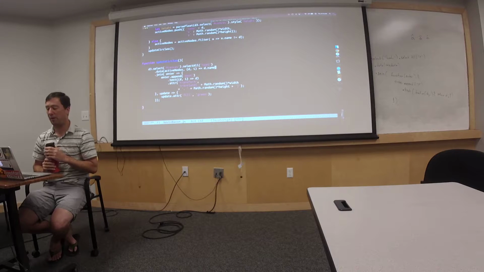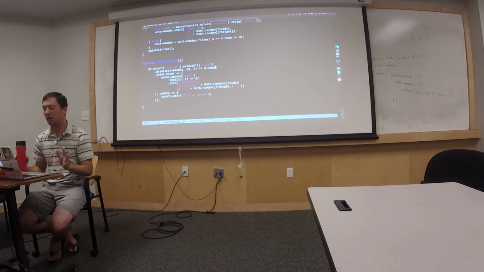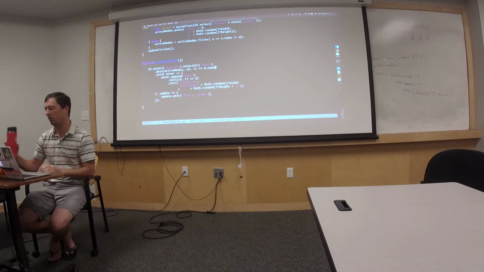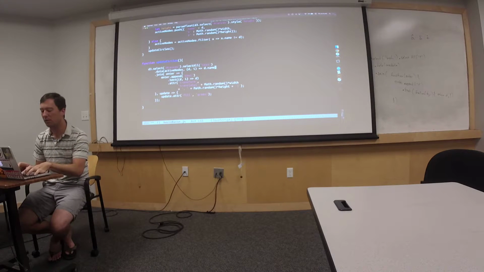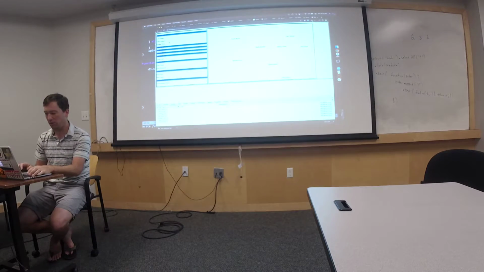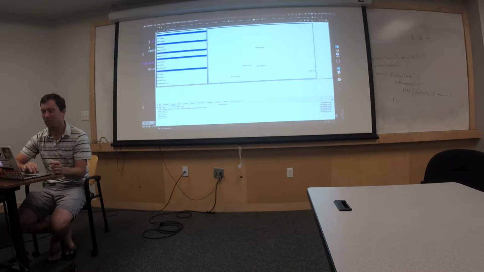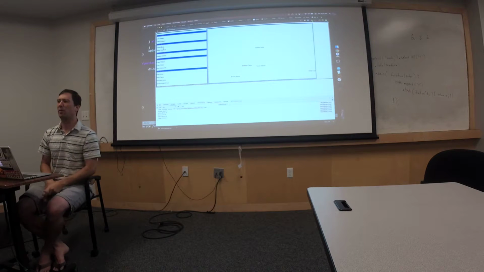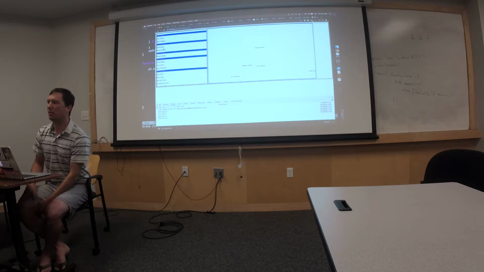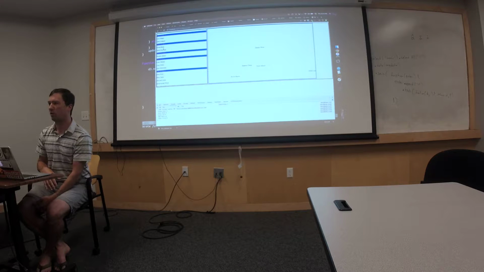Everything else is the same, so this should do exactly the same thing that we did before, just refactoring. Let's see what I screwed up. And it looks like nothing. Cool. So it's the same thing we did yesterday, but structured in a slightly different way.